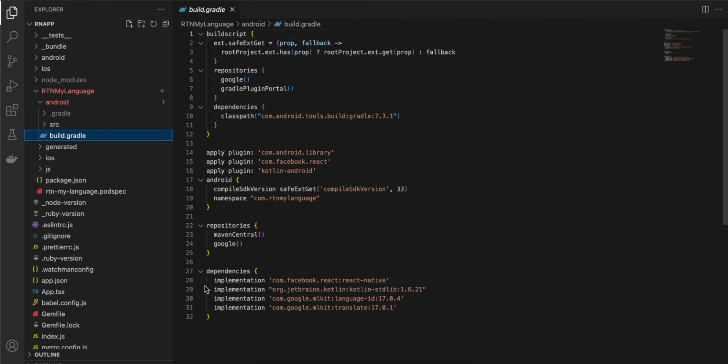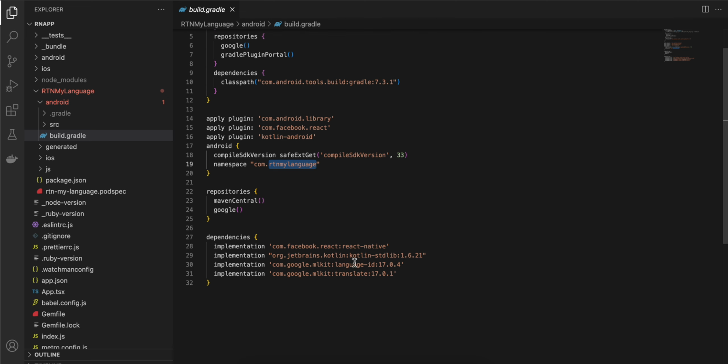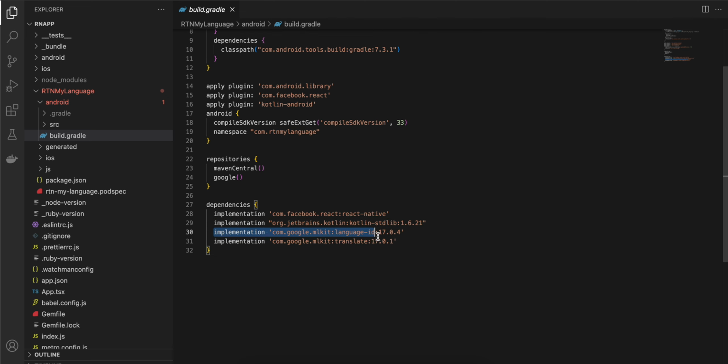The only thing that has been changed, I have added this apply plugin of kotlin-android. I have added this namespace of RTNMyLanguage, added this Kotlin stdlib, as well as you will have to add these two dependencies as well. One is for language identification, the first one, and second one is for language translation.